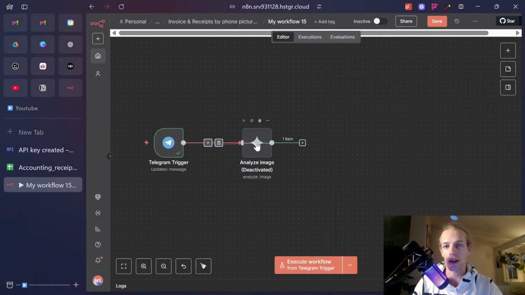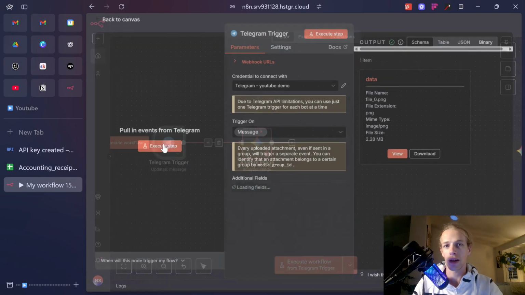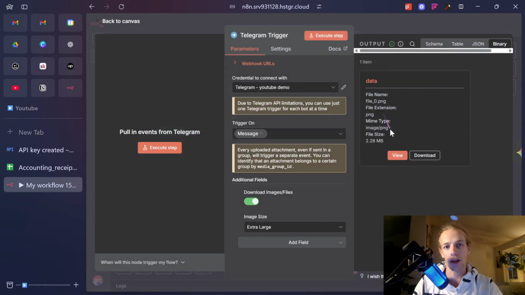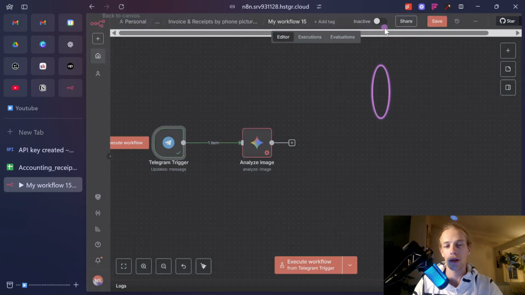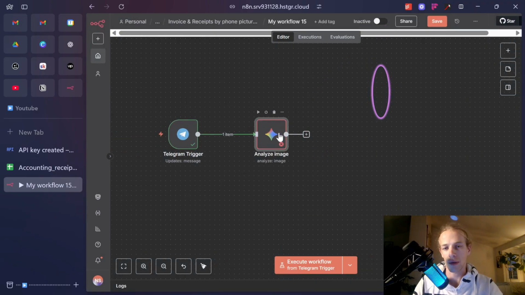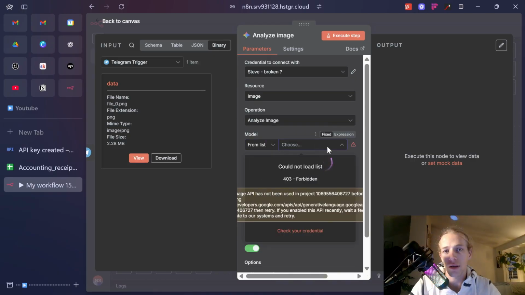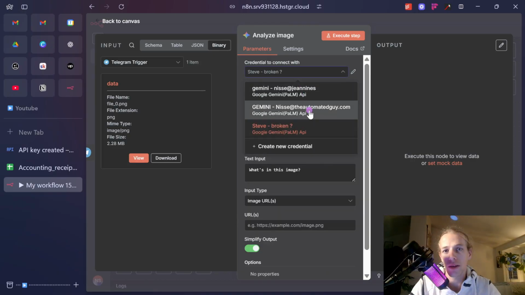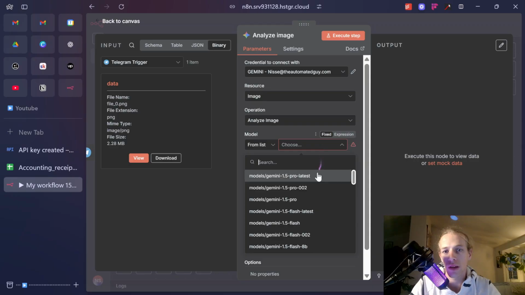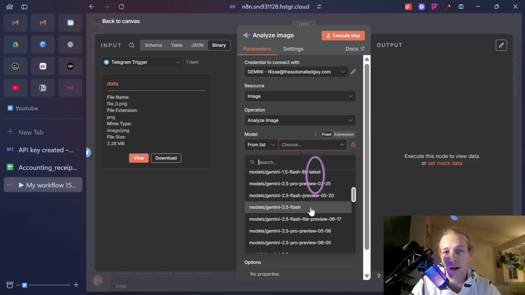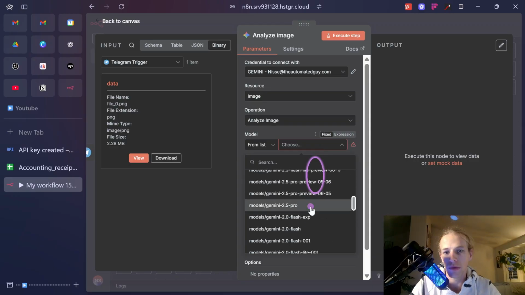Okay, so we downloaded it. Now we can see over here that there is a binary file, which means a lot of numbers, which say how each pixel is, whatever. It's either a URL or binary. So here, it could not be found because this is mine. And I advise Gemini 2.5 Flash or Pro.